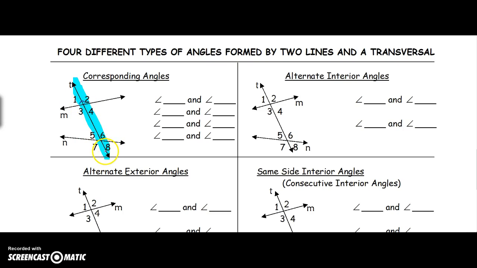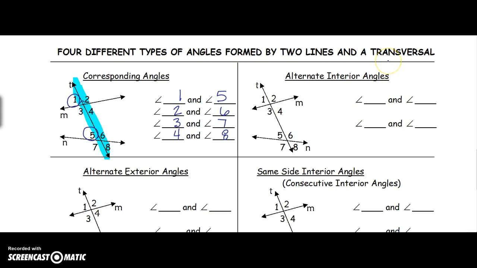We have 4 more angles that are formed. So what this means is that each of these has a specific location. Corresponding angles means that your specific location is matched. So you have angle 1, which is in the top left corner, and angle 5, which is in the top left corner of that second set of angles. So 1 and 5 are corresponding angles. 2 and 6 are also, because they share the top right corner. 3 and 7, and 4 and 8. Corresponding shares the same position.